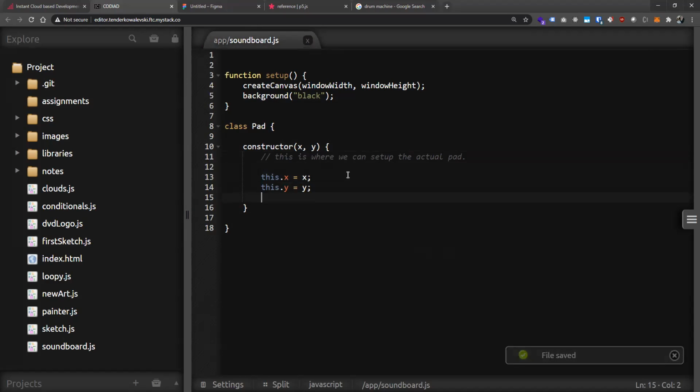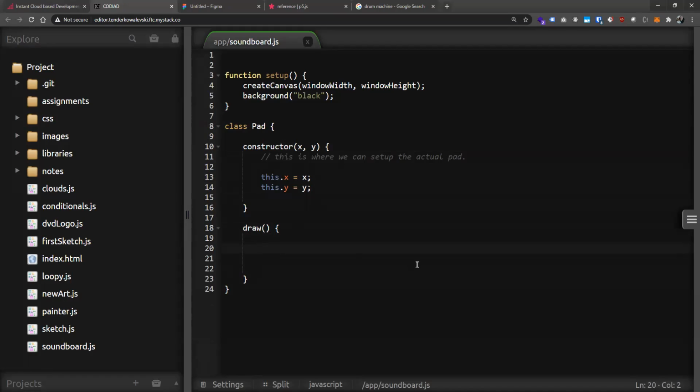Awesome. So now we have some really basic setup for this pad that we can now place within our canvas. But we now need to describe how to draw this pad, right? So how do we actually draw the pad? So let's go ahead and define a draw method that will allow us to draw. So I'm going to go ahead and define draw. And within this draw method, let's go ahead and draw that square. And we're going to draw that square at the specific X and Y coordinate that we passed into the constructor.